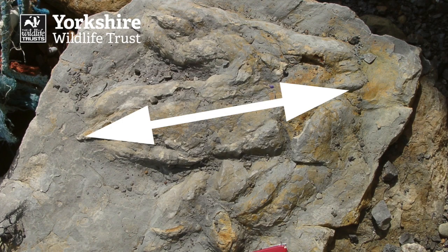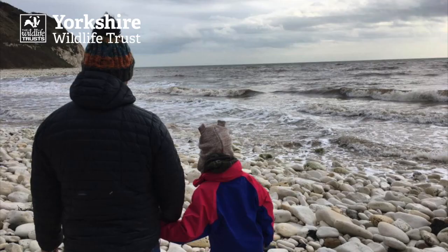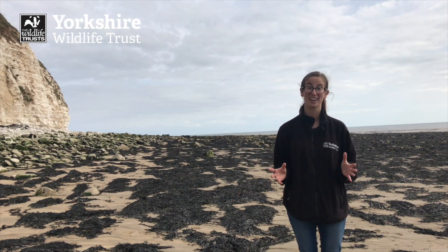If I measure the length of the dinosaur's footprint, it is 66 centimetres. You can now use the same magic number to estimate the leg length of the dinosaur and hence its overall height. For immature animals, like most of you, the ratio will be smaller than for mature animals like your teacher or parents. There is a range of results that you will get, but as a rule of thumb, it works quite well. Why not give this a go yourself and let us know how tall you are compared to a Megalosaurus?